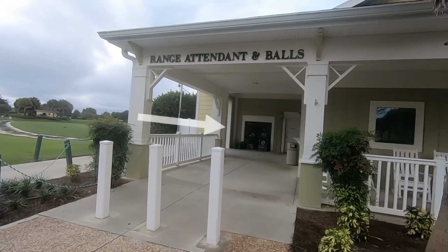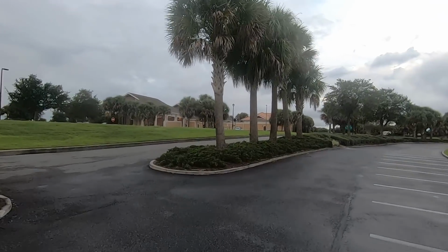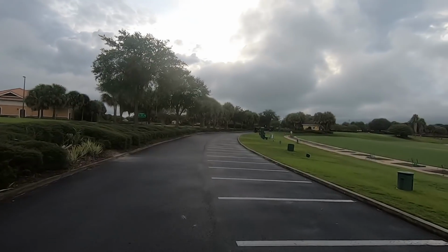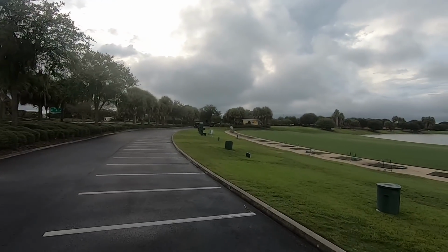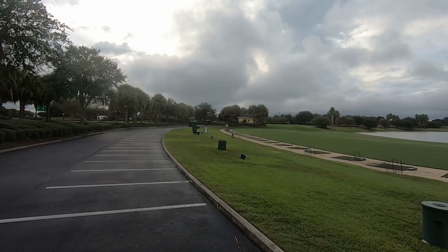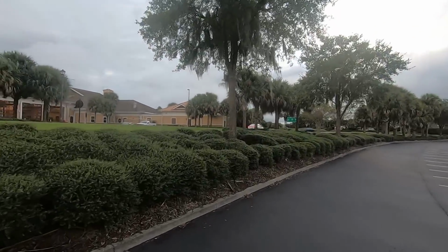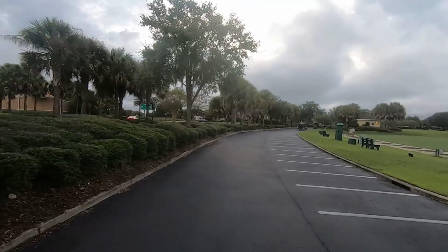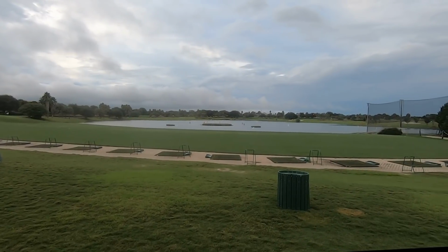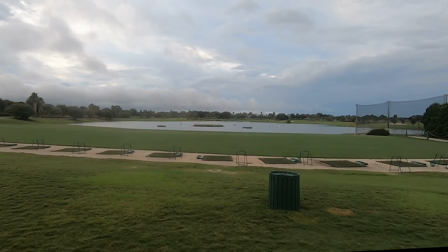There's a golf ball machine in there, and they will sell you tokens. You put your tokens in there, and they'll give you golf balls. At which point, you will bring them out here onto the driving range. It is very lightly used tonight. They've already picked up all the balls. And these guys went and bought some balls and are hitting a few out there. But I'll give you a look at this driving range. It's pretty unique. These balls are floaters. They float.